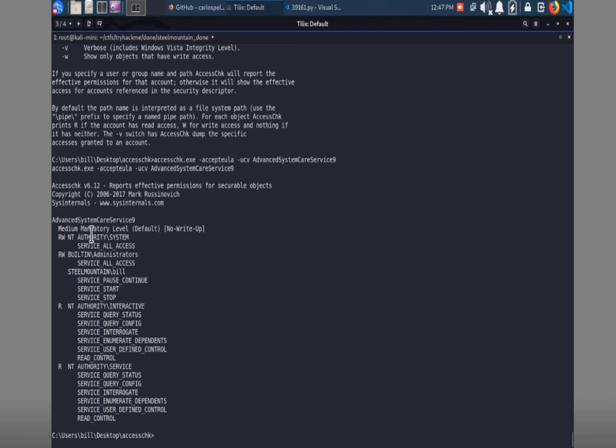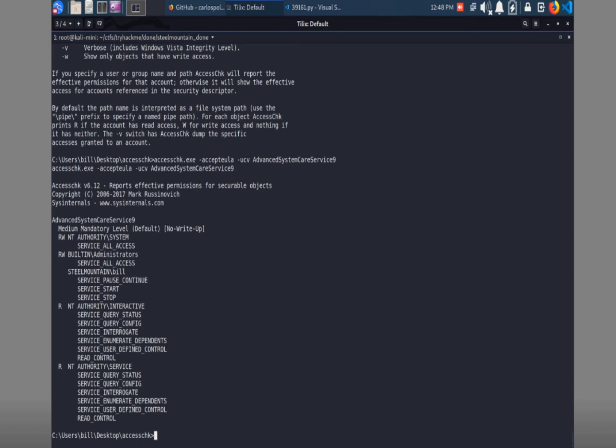All right, so looking at this now, what we see is that it is a medium mandatory level. Read-write for NT Authority System and service all levels. Built-in administrators. We also see Steel Mountain Bill can pause, start, and stop that service. And then reading for NT Authority Interactive for these service levels, and same thing there.